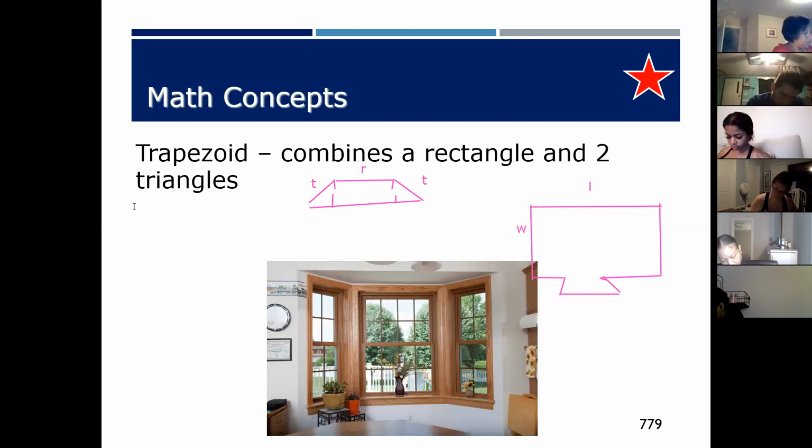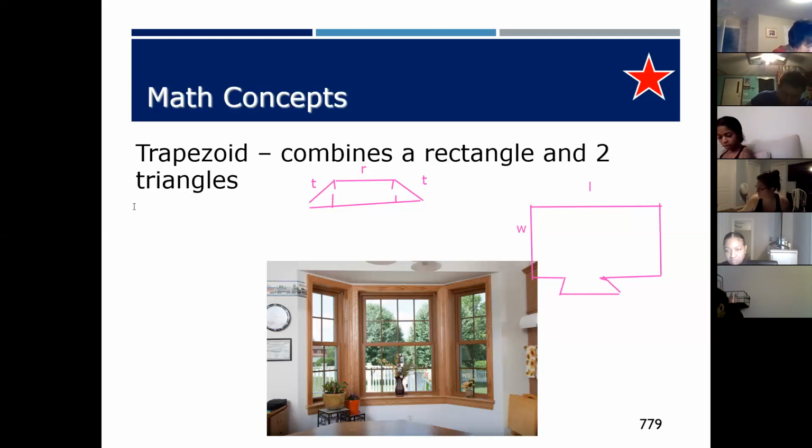On page 779, we're looking at a picture of our trapezoid, our bay window. The entire width of the top is 10. The entire width of the bottom is 14. You guys seeing that? And then the depth is 2. So how do we measure this bay window? We break it up into 3 pieces. The rectangle, which you can see beneath there, would be 10 by 2. So 10 by 2 gives 20.